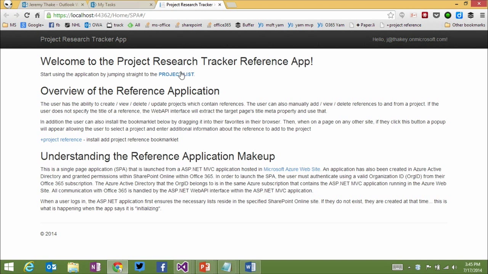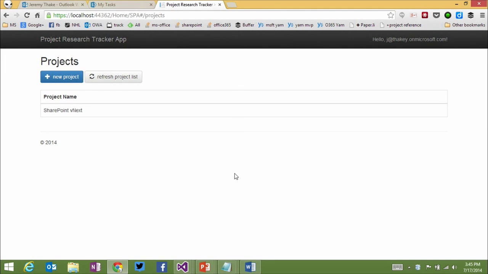The cool thing about this sample is we are in the process of putting this on GitHub, so you will be able to pull down the entire source for this and see how it's hanging together. In this scenario, this isn't a SharePoint app. This is just a standalone app that's running in Azure. And the concept of this app is that we can have multiple research projects.